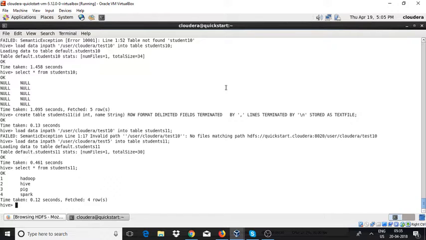Now we can load the data from the local and from HDFS itself, but pulling data from local is not an advisable way. So we go to the HDFS and see some data. If not, we will push the data from local. That's a different case, but we try to load the data from the HDFS after creating a table. So first we go to the HDFS and see the data. So what I'm doing is I'm going to HDFS now.